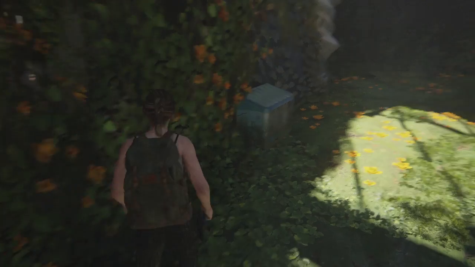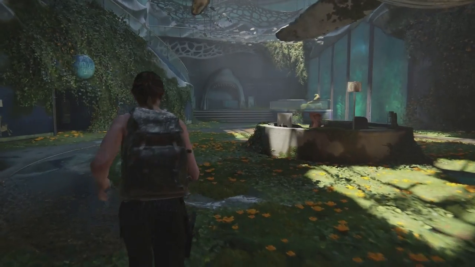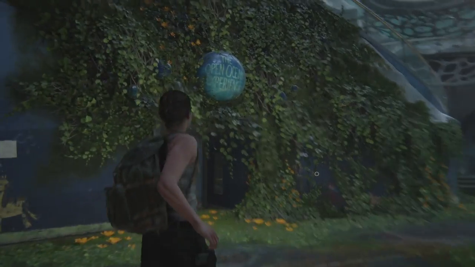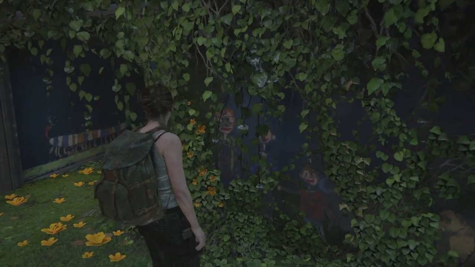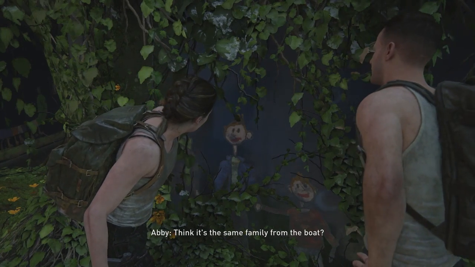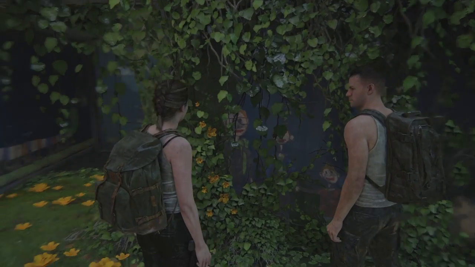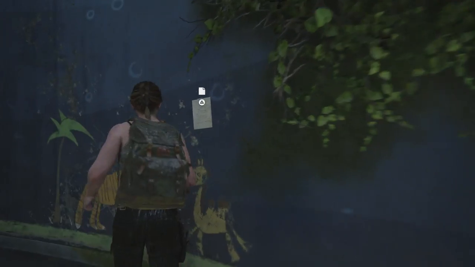Just looking around a little bit, because I feel like there's definitely gonna be a coin hidden in this flashback as well. But... So there's a way up, and then we have the open ocean experience. That's probably where we're gonna head next. But more children's drawings. I think it's the same family from the boat. That'd be my guess, yeah. I don't think so, because the drawings there had those creepy teeth. Ah, and there's a letter over here.